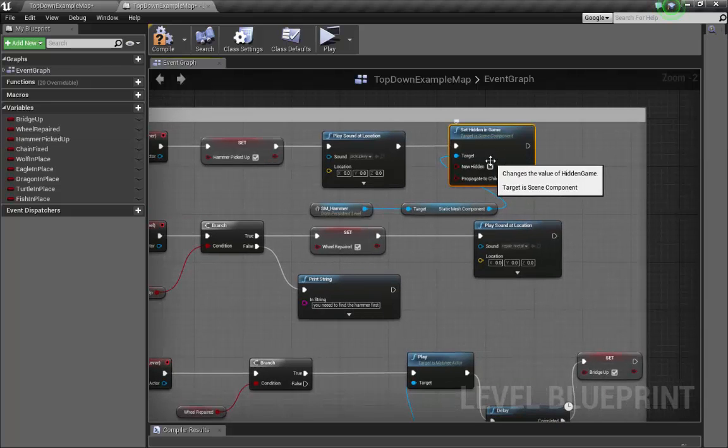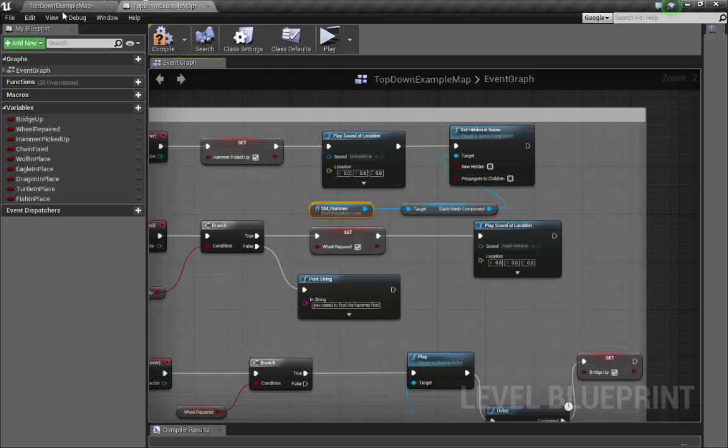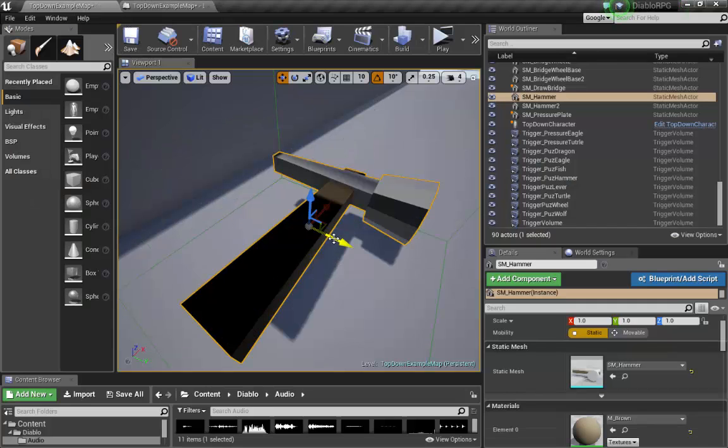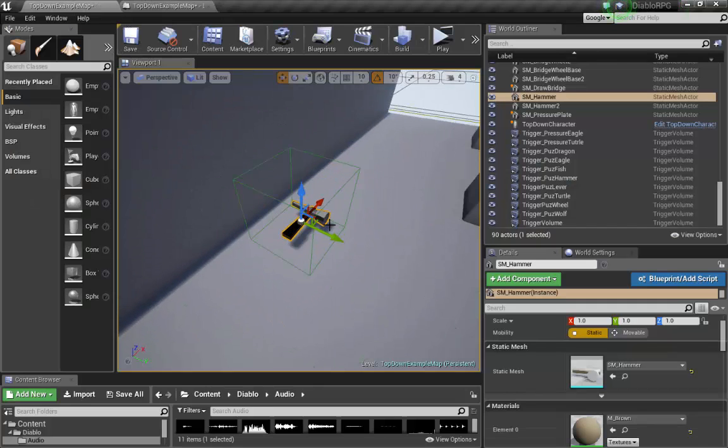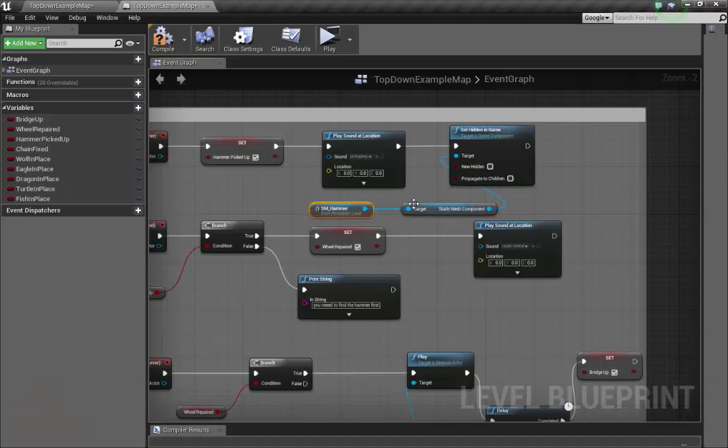So the other part of this is, again, here we have another value to assign hidden in the game. Let's make this SM hammer. Right click, find actor in level. Another nice shortcut. And if I click to my level, there's my hammer. And is it the spot we've been running over? Yes, it is. So it is referencing the right object. Go back here. So I'm assuming, and we know it's not hidden to start the game, we see it, so I'm assuming I hit this checkbox and see what happens.